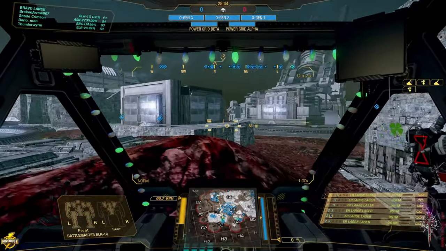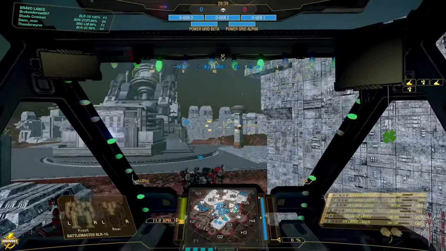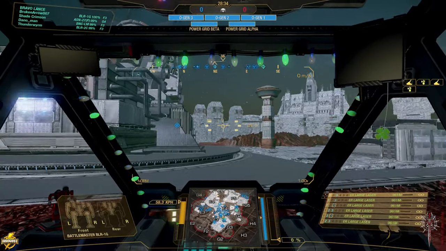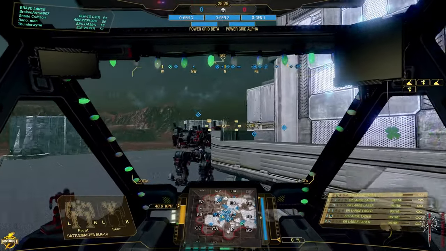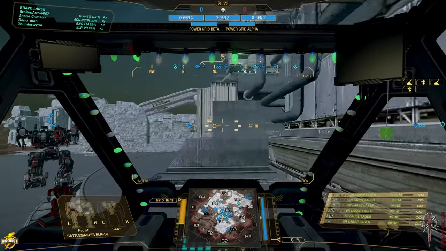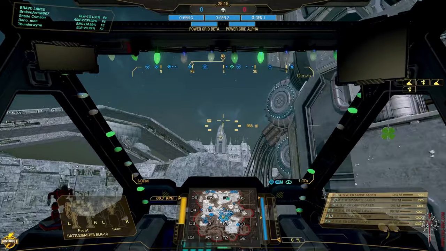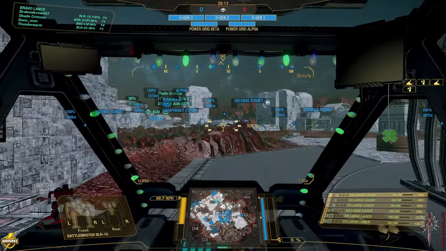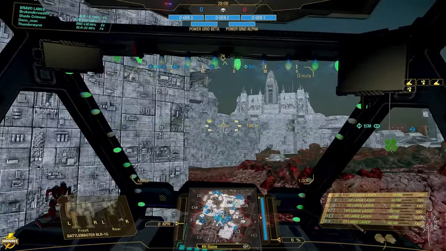Looks like they're laying fire. Yeah, they're not hitting anything. Much help here. I don't have the jump jet. They're probably stacking at one gate or the other. I'm gonna push through all one shot.